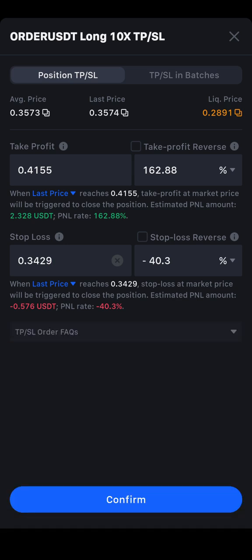Okay, so right now, if this trade goes well, I will be making an extra $2. Are you getting it? That is if it hits our TP without us saying, okay, let us close it in the middle of the road. It will give me this amount of money. But if it doesn't go well and hits my stop loss, I will be losing 0.576 USD. Are you getting it here? So this is how this thing goes.